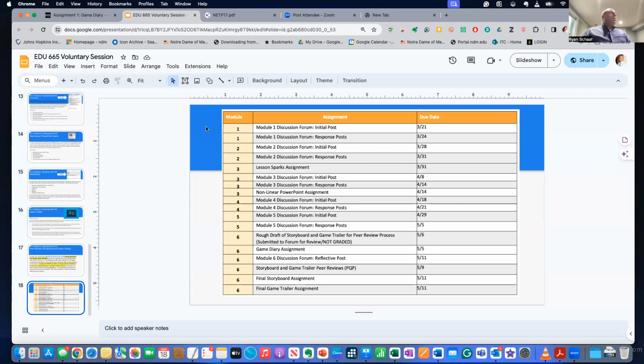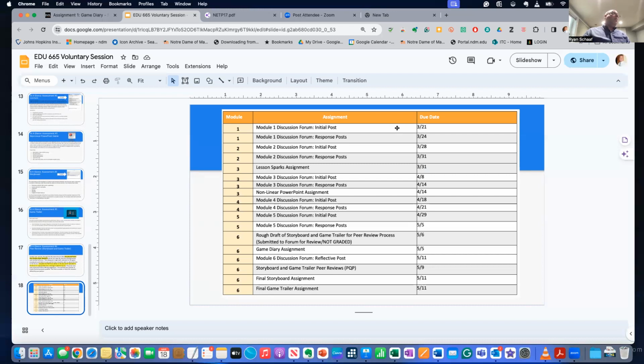So in the syllabus, which I didn't go through word for word, I'll go in a second. I want to show you this chart. This chart is probably one of the easiest things I could show you for keeping track of all the submission dates and due dates for all that stuff. You'll notice that module 1 discussion forum is listed twice, because I asked you to put an initial post up first, and then the final responses, the replies, are due as well. So I have 2 stages for each forum: when you put your initial response up and when you also reply to everyone's posts.